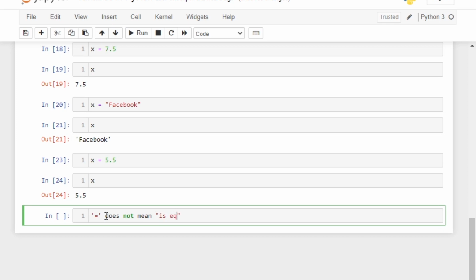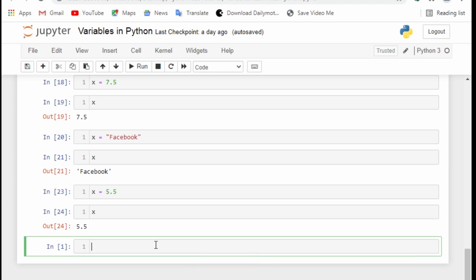It means is set to. So equals to does not mean equals to, it means set to. There is another one called double equals to, which we will be learning later, because the double equals to operator is a comparison operator which is used for comparison purposes.